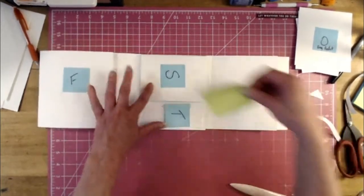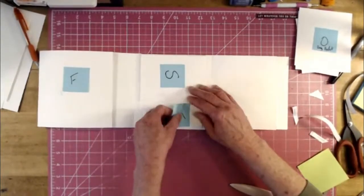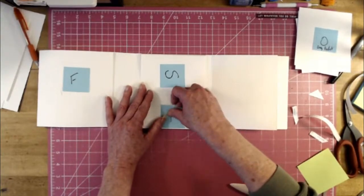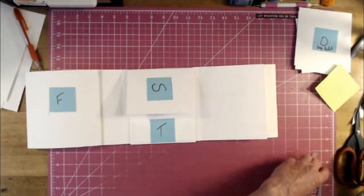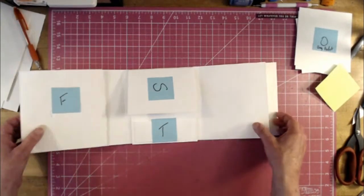All right, so you have a pocket here. Now that will hold that all nice and shut, nice and tidy. Okay, so now we have those angled pockets. We have the angled pockets. So let's get those done.